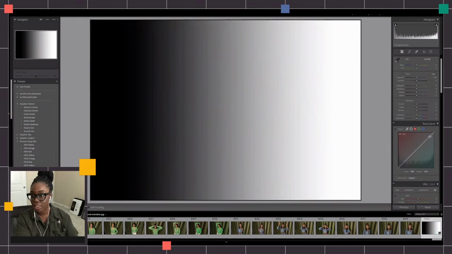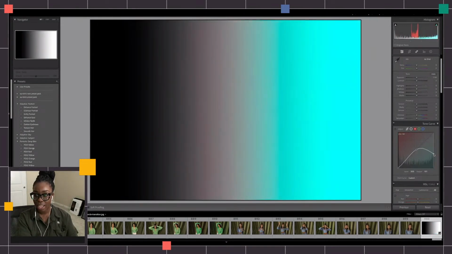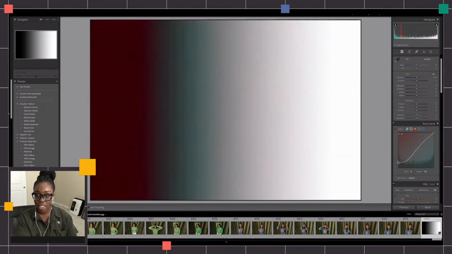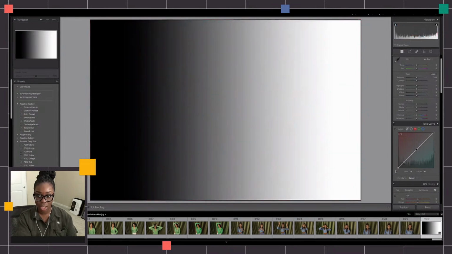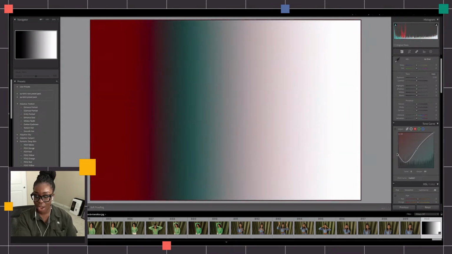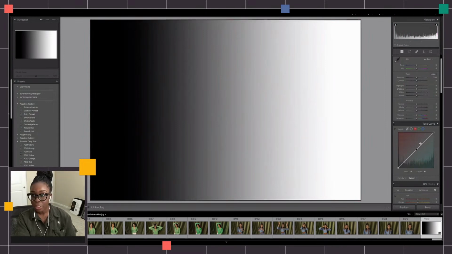And even if I wanted to take this point off and just show y'all dramatically, this is adding green to my highlights, just my highlights, because I have that point there in the middle that's trying to keep my midtones, but you can see it's slightly adjusting that as well. Or if I wanted to come on the drastic end and add reds into my shadows, I could do that. You have the freedom to really go wherever you would like.